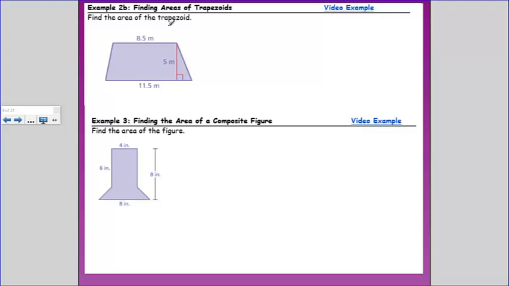All right, here we go. We have the area of a trapezoid here. This is a trapezoid. This could be a good spot in the video to pause it, try it yourself, and come back and check. But first, I'll write the formula. Second, I'll substitute in what I know. The height is 5. Base 1 is down here.